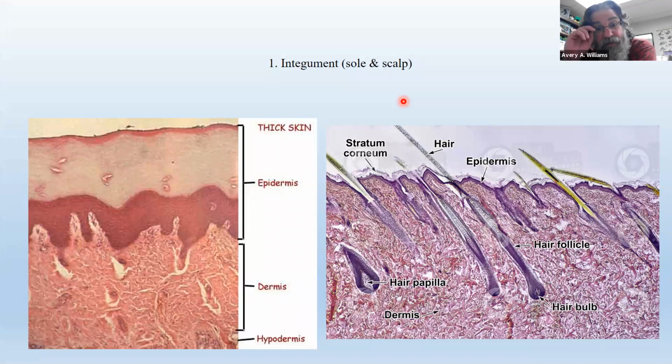And the reason why I've done that is because there's differences, obviously, from one end of the animal to the next, or one end of the human to the next, the part that you stand on versus the part that's on the top of your head. What's the most obvious difference you see between these 2 areas? Well, you got hair on the top of your head, but you got no hair on the bottom of your feet. That's a good indicator, a good key to figure out where the skin is from. Where's this integument from?